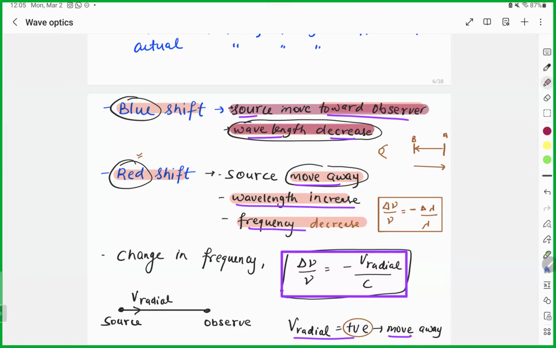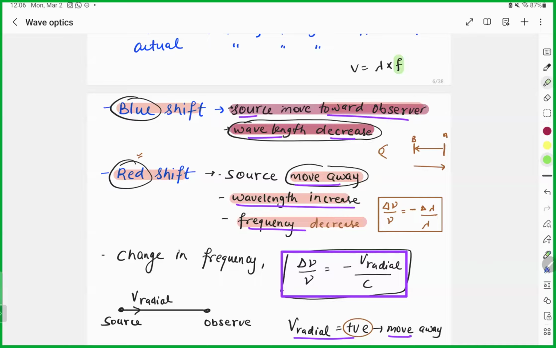Wavelength decreases because velocity is equal to wavelength into frequency, and frequency always depends upon the source. It never depends upon the observer. If I have one torch, whether you observe it from 1 kilometer, 100 meters or 50 meters, the frequency of the light will remain the same, because it depends only and only on the source. That's why, when light moves during refraction from one medium to another, frequency remains the same. Very popular question, I've seen many questions on this. Frequency remains the same because frequency is the property of the source, not the medium.